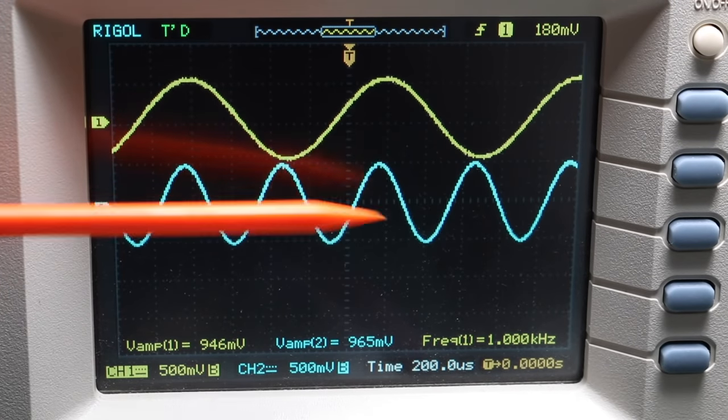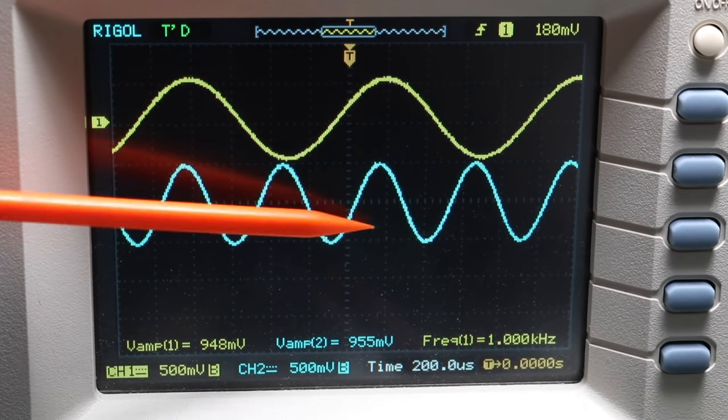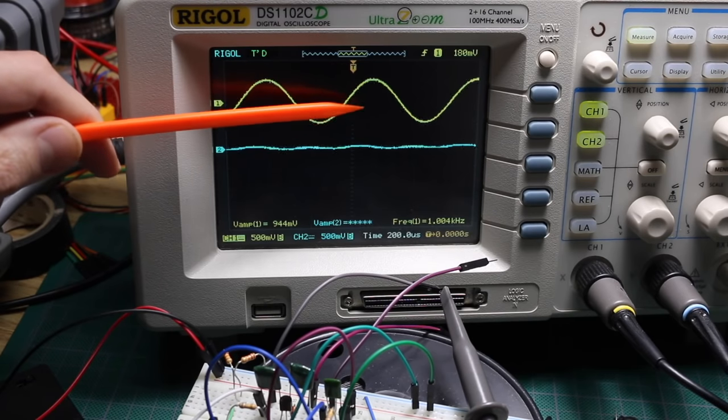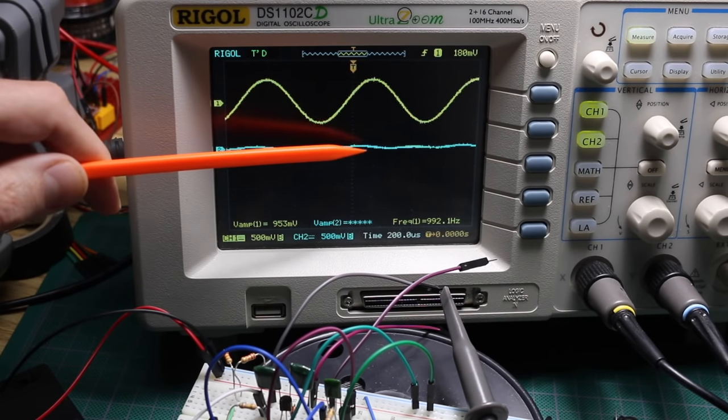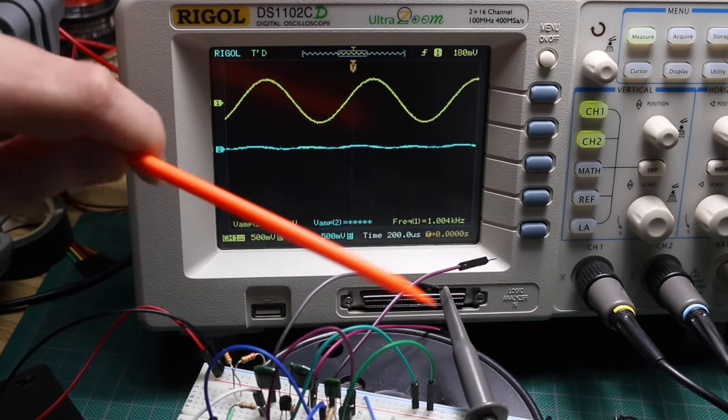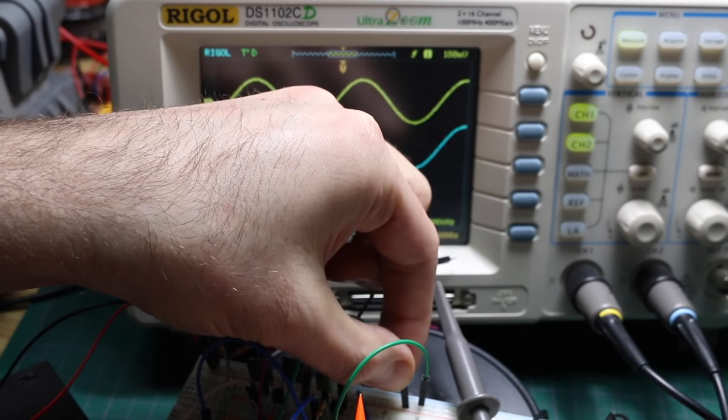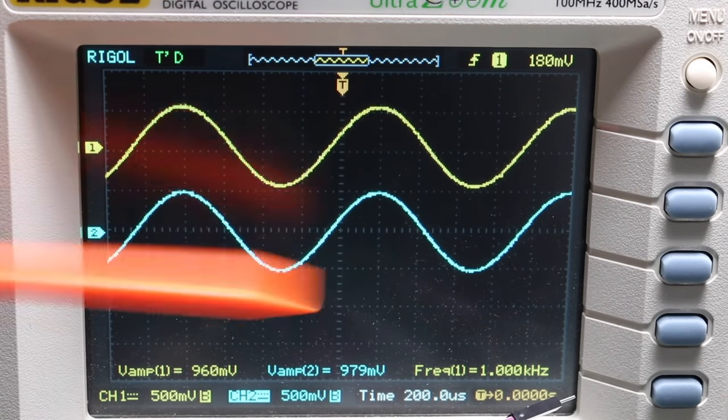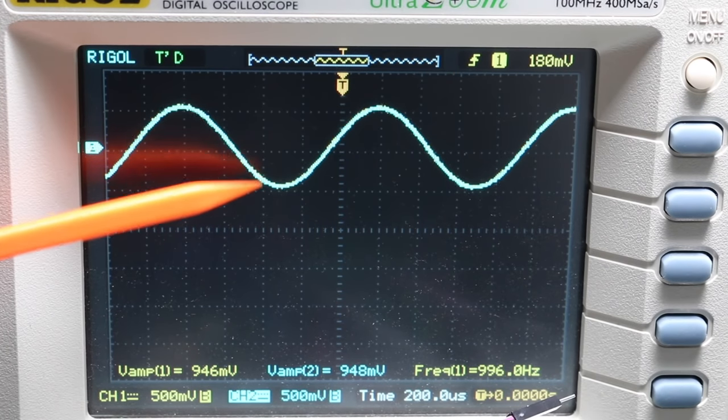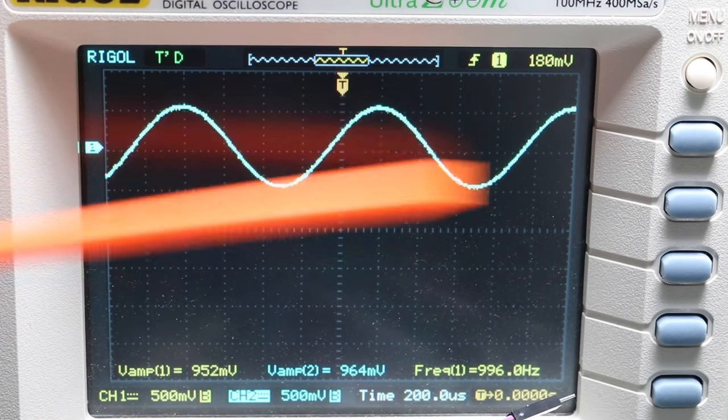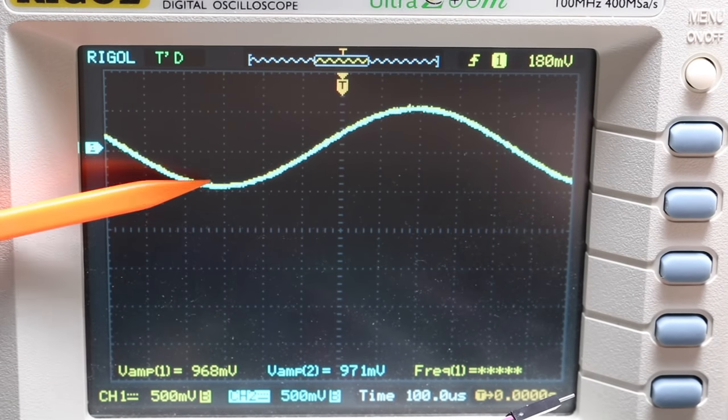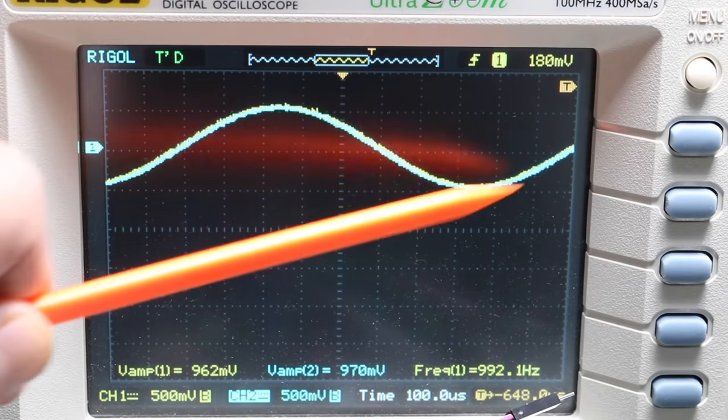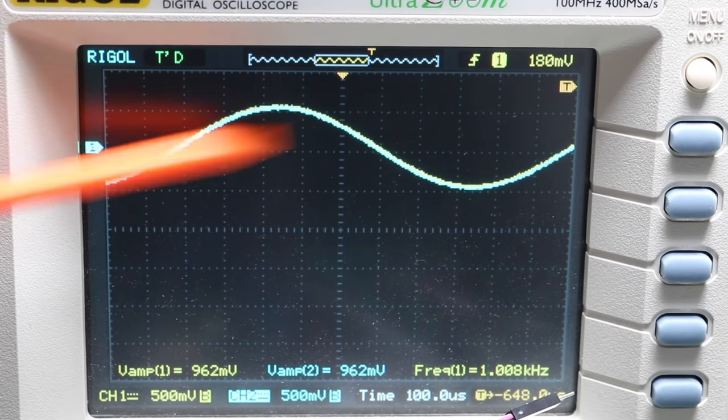So these are the actual sine wave inputs for A and B. Now I'm going to look at the input A and then the output. So now I'm looking at the input channel one and the output of the whole circuit with both FETs turned off. And so I bring the gate over to plus nine volts and that output looks relatively clean. So let's overlap. Now I've got both traces overlapped and I don't really see any deviation between them. If I zoom in looking at a full cycle, it looks like we got the same in and out. It doesn't even look like we have any losses.